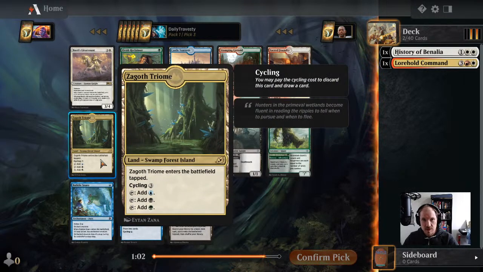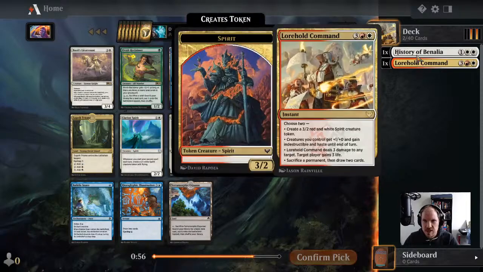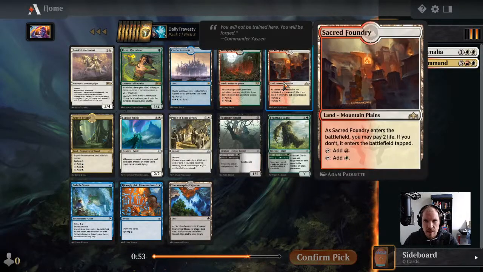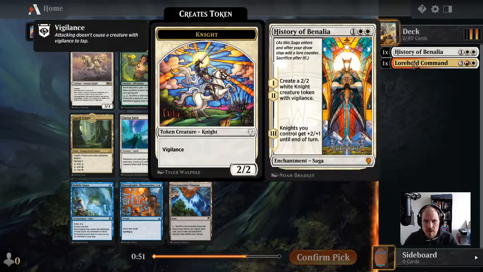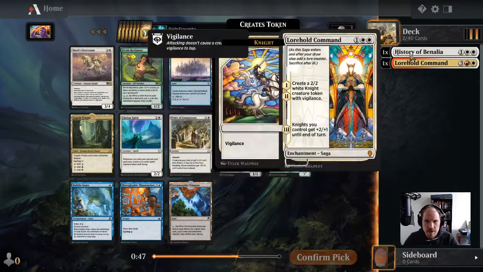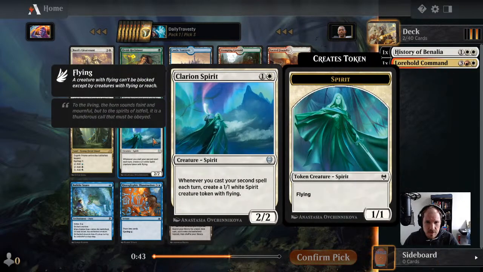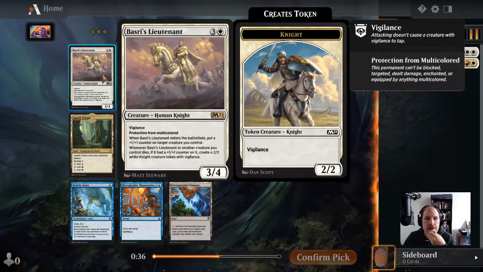Looking for these Triomes is really good. 3-color lands in Cube are awesome because it lets you splash. This doesn't touch any of our colors, so I'm not going to take it here. And I don't think it's worth taking a dual color land here, although Sacred Foundry might help us splash Lorehold Command if we're mono white. Clarion Spirit's really nice if you're casting a lot of spells, but I think it's kind of slow unless you build your deck around it.